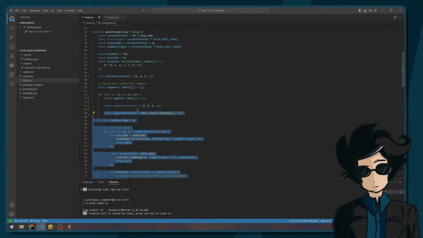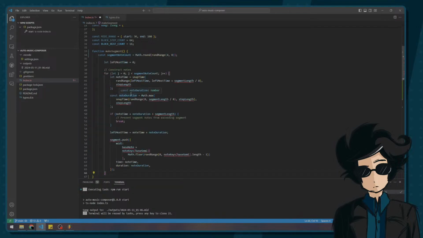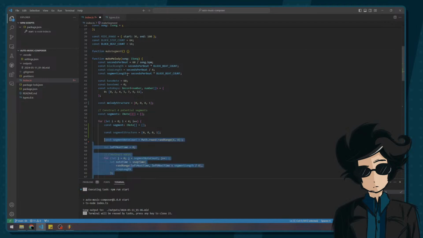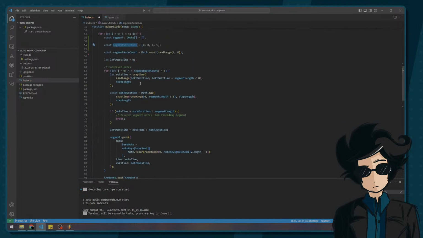But for notes, that is to say. It's our make segment here, and that returns this, which is like that. Okay, let me think about this.